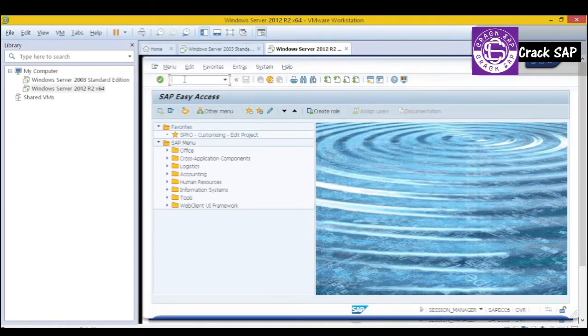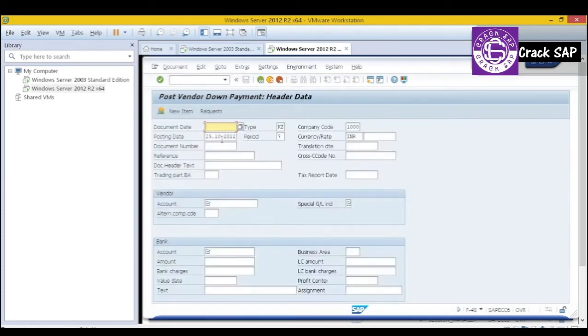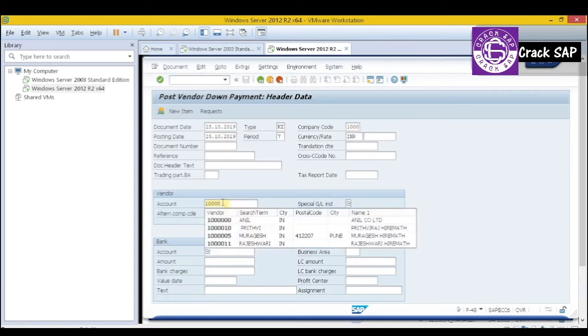Now we are going with F-48 for creating the down payment request. I'm taking the date 25.10.19, and 1000 is my company code. Now I'm going with vendor 1000000.